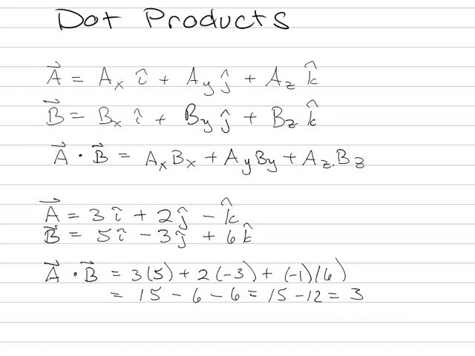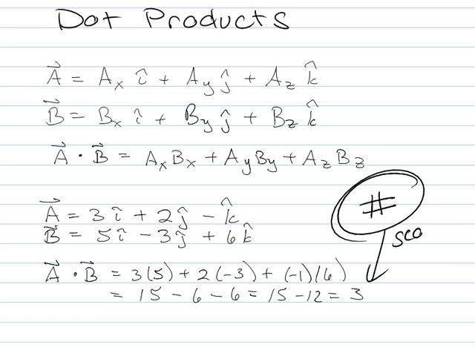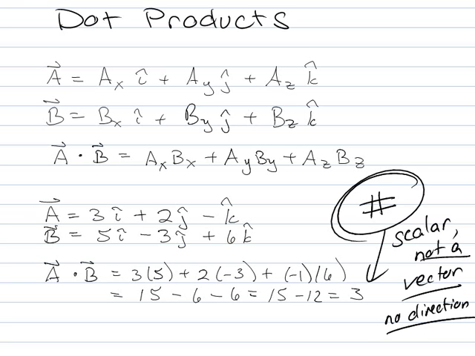Something really, really important to note is that this is a number. You're like, no, I know it's a number. But I mean it's a number as in it's a scalar, not a vector. Not a vector, right? It doesn't have any direction. It just has magnitude. It is an aimless little number just running around. It's just like 3. I don't really know what I'm doing, but I'm a 3. That's a dot product. Totally different from cross product, which we're not talking about yet.